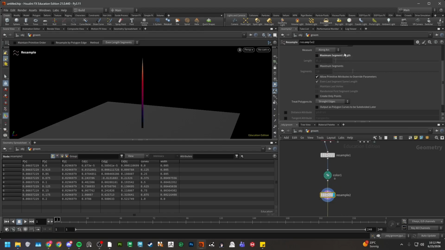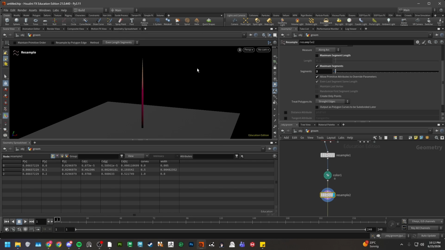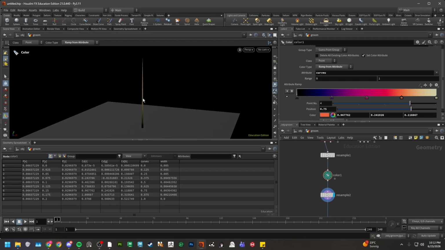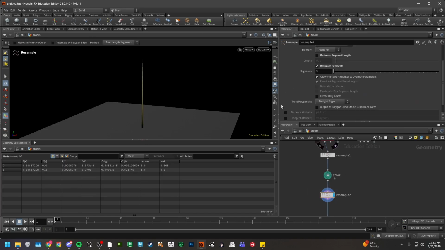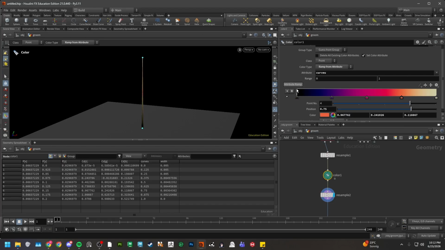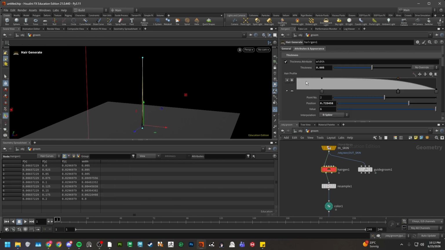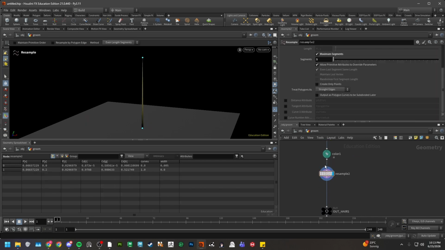Let's turn off the max segment length and let's turn on max segments. If I now change this to something drastic like 2, you can see the color kind of changed. And if I drop it down to 1, you can see we're losing almost every color that is in here. And you can also notice that our width is now just kind of a pyramid shape. A very thin pyramid, but still a pyramid. So what does that mean for us? If we look, currently we only have our root point and our tip point. There's no points in between, which means that Houdini can't sample the ramp on anything other than the root and the tip, which is why we're losing all the colors in between and we're losing all the width values in between. So that's just something to think about.